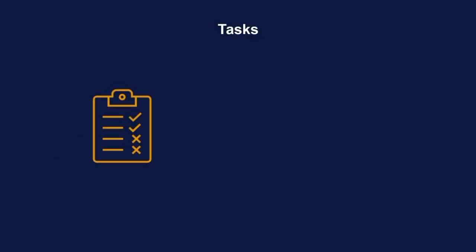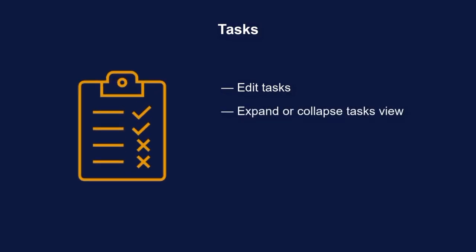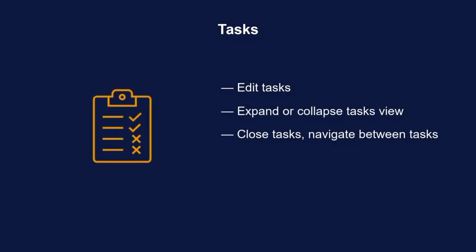You can add voice commands to let the user search for information on the screen, open any attachments, ask for extra features and options that may be related to the content. Next are tasks, which are combinations of content, lists, and forms. While working with tasks, the user can edit them with voice, expand or collapse task views and close them, navigate between tasks, check the task metadata like tags and statuses.